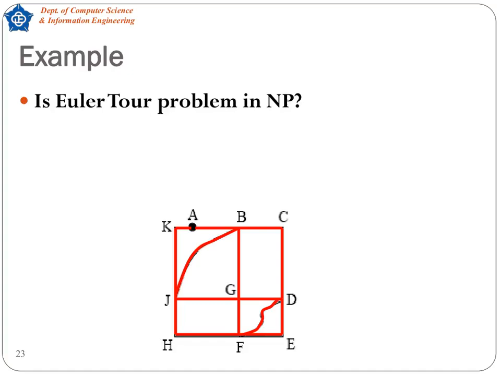The red line traces a path that starts at J, follows the left border up to A, then moves across to B, down through the center to F, along the bottom to E, up to D, and finally back through the central segment to G, covering every edge exactly once before it returns to its starting point. That's an Euler tour. The key takeaway is that, given such a candidate tour, we can verify in polynomial time that every edge appears exactly once, and that each pair of consecutive edges shares a common vertex. That efficient check shows the Euler tour problem belongs squarely in NP.